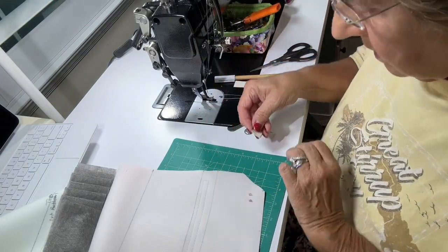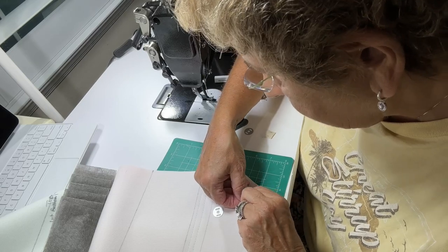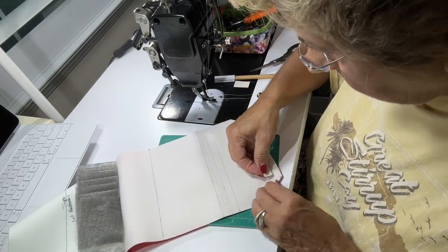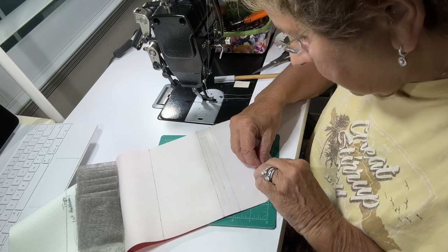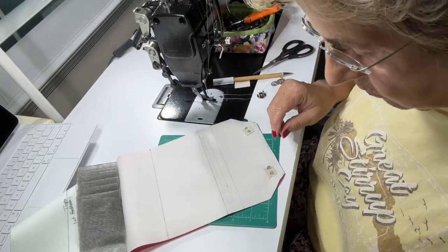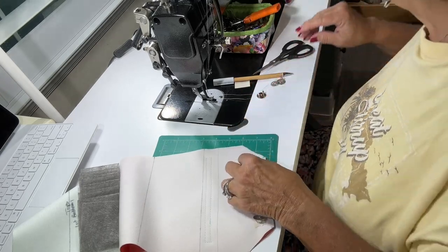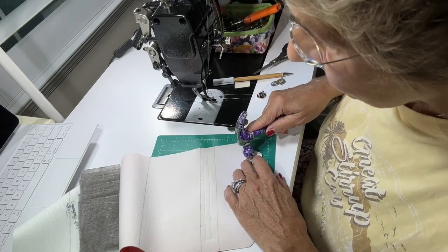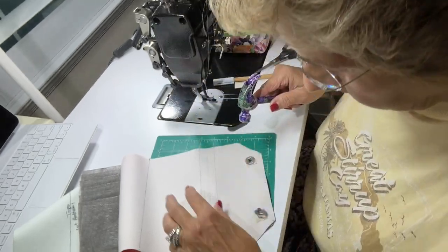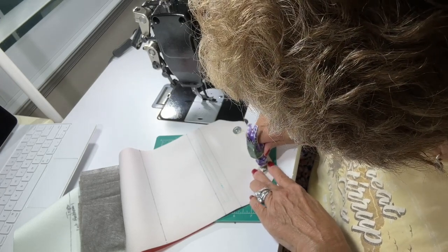Okay, so I'm gonna put this on. On both sides. And then I'll put my little washers on. I will, on my prongs, fold those in. So, I don't want those prongs to get in my way when I'm top stitching.